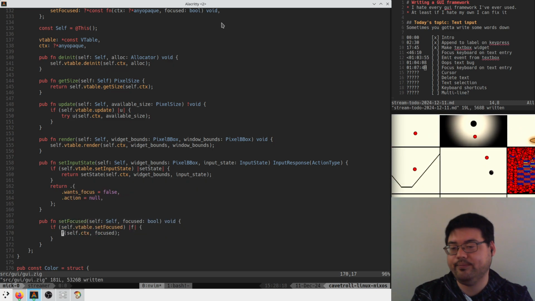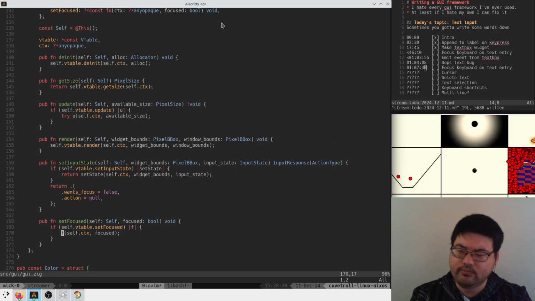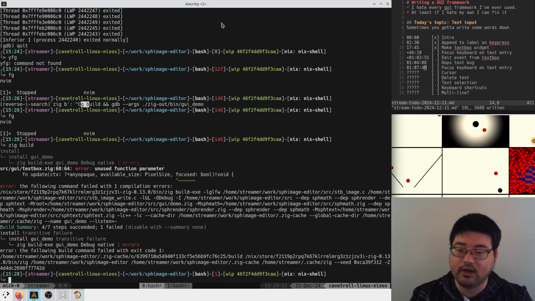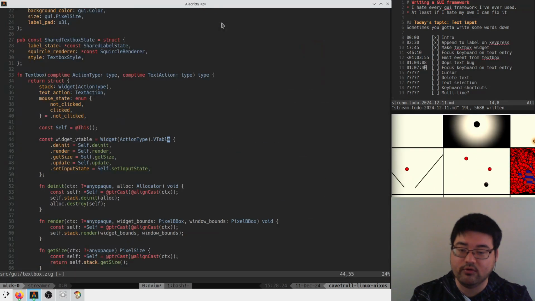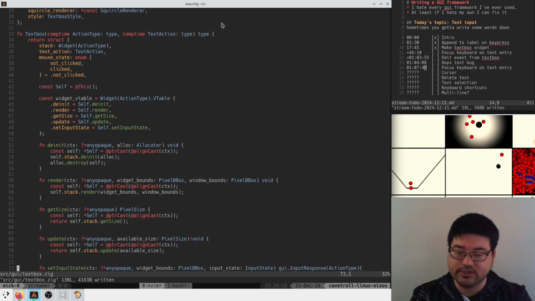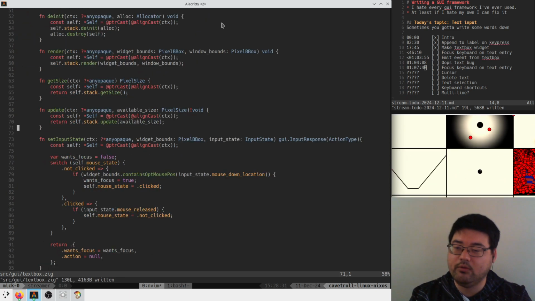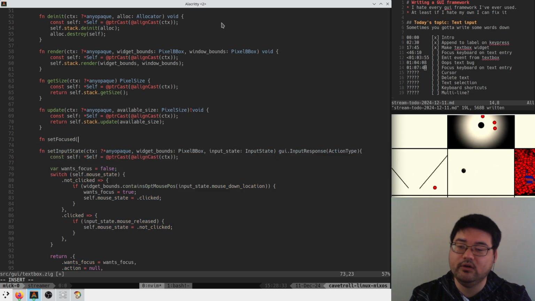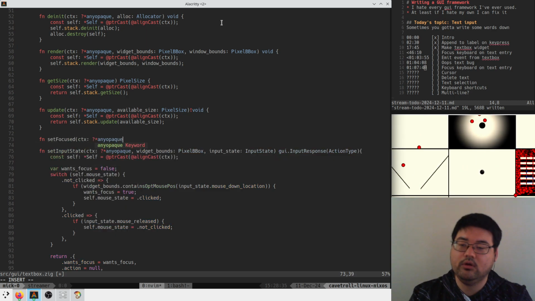All right, sure. So that should not break anything, except instead in textbox he's looking for focused here. Except I probably just didn't save. And here now we will be the only implementers of set focused. Okay.